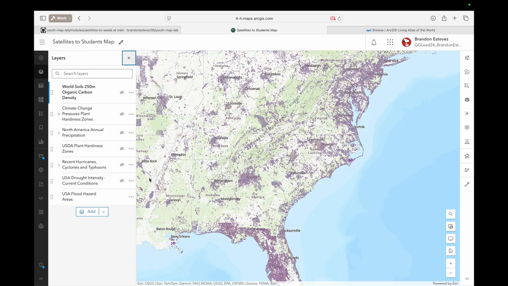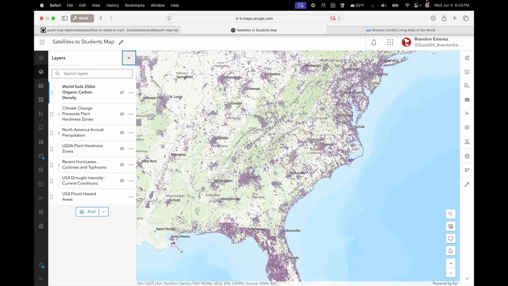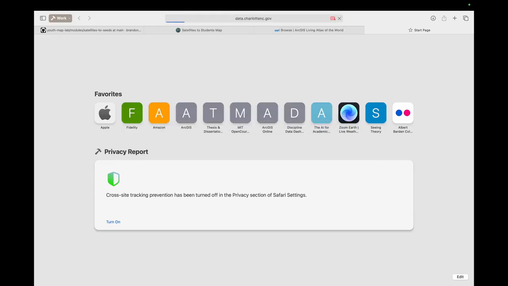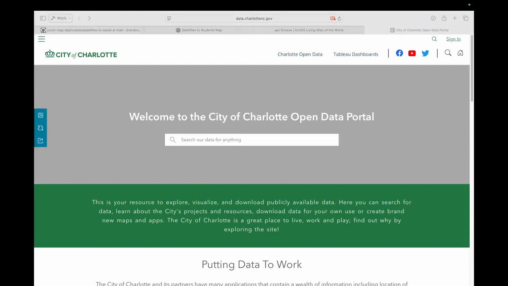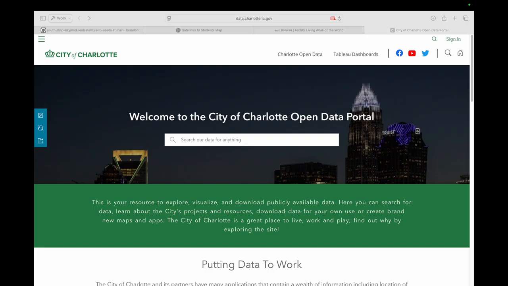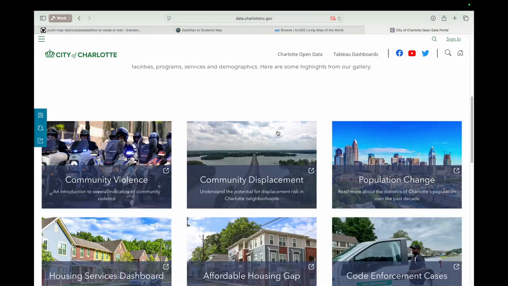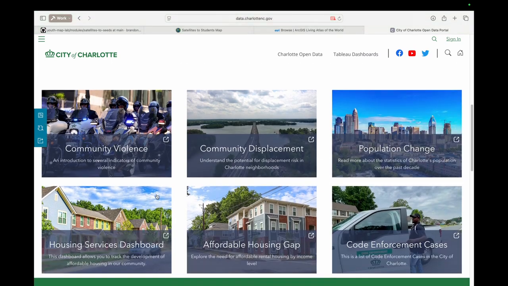Strajan, have you, for the business projects, ever found two data sets that conflict with each other? Yeah, I found one. I had to make my own, but on the City of Charlotte Open Data Portal, I did try finding a financial institution layer, and that had banks, insurance companies, really anything you could think of for financial services. But on that same data set, it also had things like grocers or independent stores, which I didn't really want to include, so I had to go make it my own with Business Analyst. So there's little things like that that conflict with each other. Yeah, and what he's talking about is the open data portal that your city actually has, with all this wonderful data that you can also use.